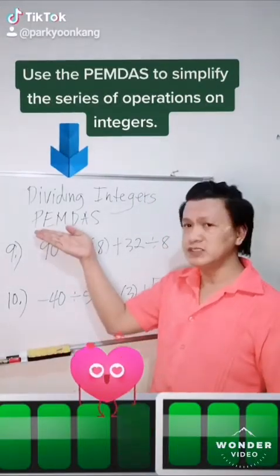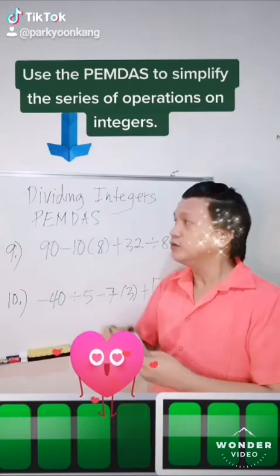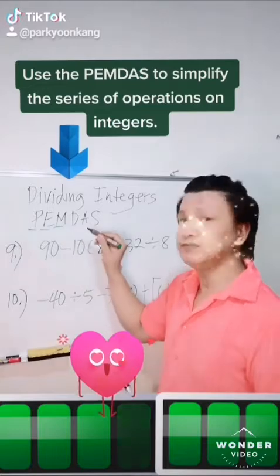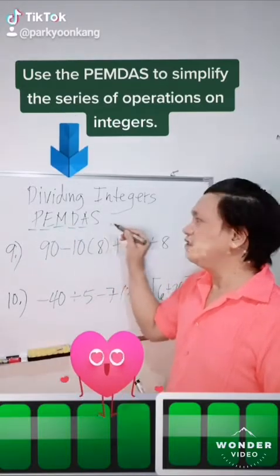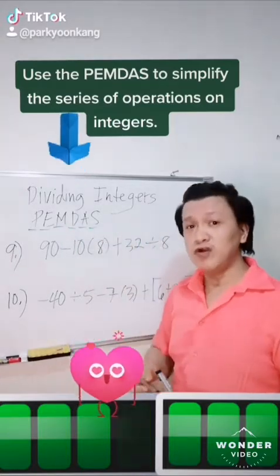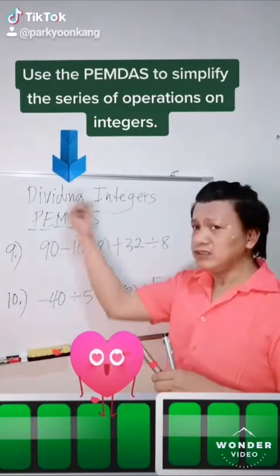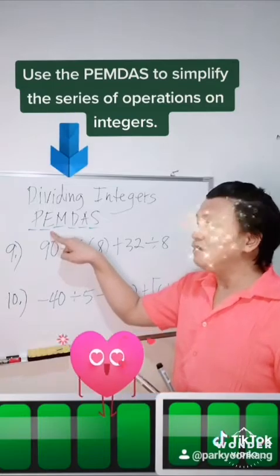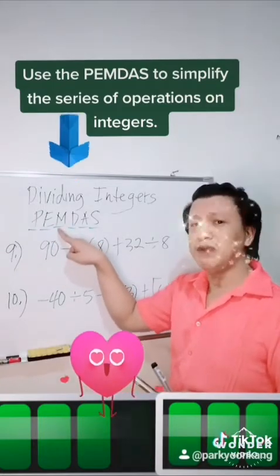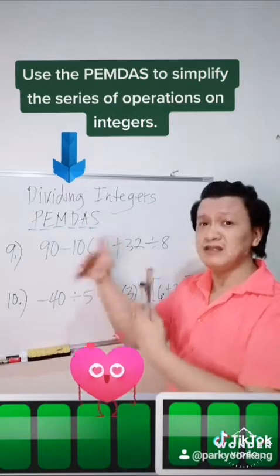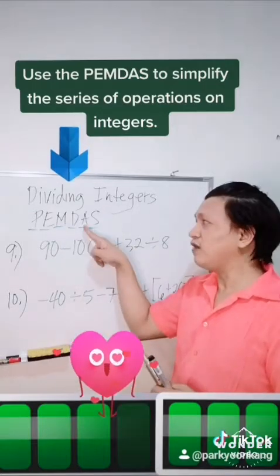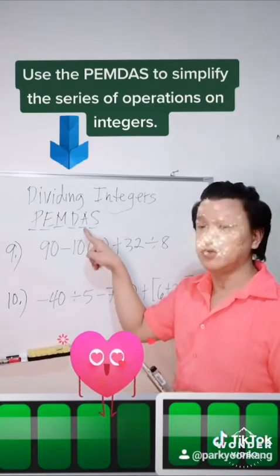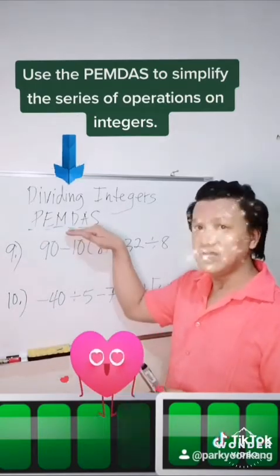By simply using PEMDAS, what does PEMDAS stand for? So, P stands for parentheses, E is the exponent, M is multiplication, division for D, addition for A, and S for subtraction. So, ang rule dito, kailangan unahin mo muna si parentheses followed by exponent. And then, susunod diyan ay either multiply or divide, depende kung sino yung mauuna. Okay. And then, followed by addition or subtraction. So, depende rin kung sino mauna sa addition, subtraction. Okay. So, kailangan na-apply natin yan.